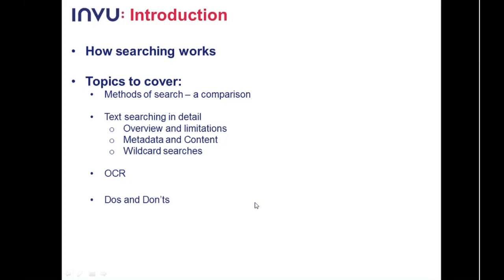And again, do's and don'ts. Things to bear in mind when you're searching. Things that you should do, things that you shouldn't do. Things that will help improve your search experience, and things that may actually have a negative effect on your search experience. And then finally, at the end, questions and any examples that you may have yourself of some searches.